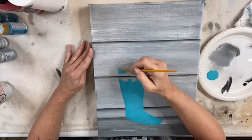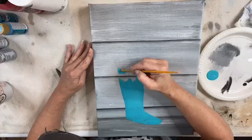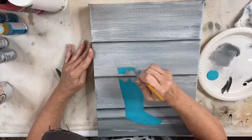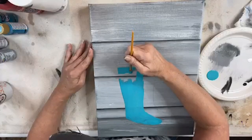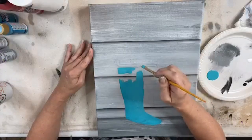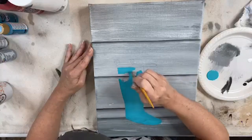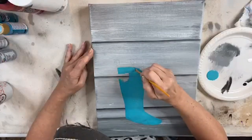Do your boots have buckles? Mine have a little buckle on the back. One of the buckles is broken on one of mine. We're gonna do the buckle in bright red. I love it. Let's see. I'm just gonna paint over it. I can sketch it out.